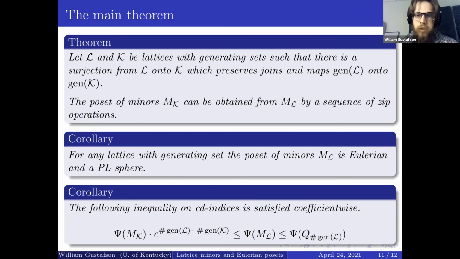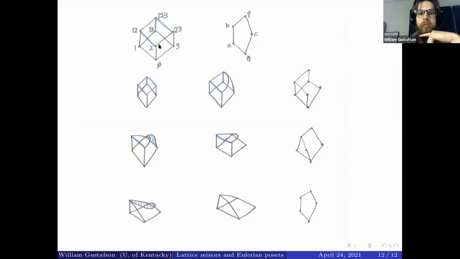Okay, so now to end with, I just want to give you an idea of how this construction looks. Up at the top here, I've got the Boolean algebra on 3 elements and this lattice from before. And then we're going to map from here onto here by sending 1 to A, 2 to B, 3 to C, and then it's join preserving. The idea is to view this map as a congruence. So when I do this map, 2 and 1,2 are going to go to the same place, since A join B is B over here.